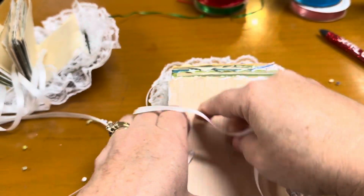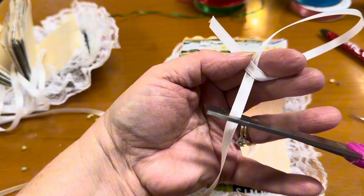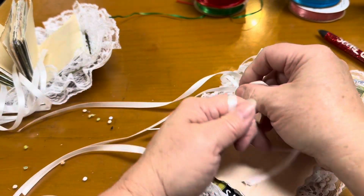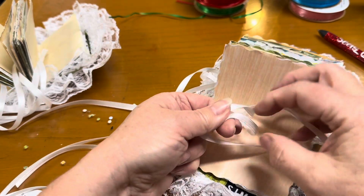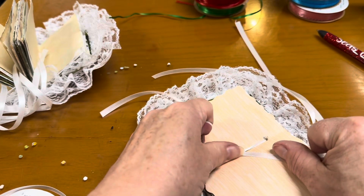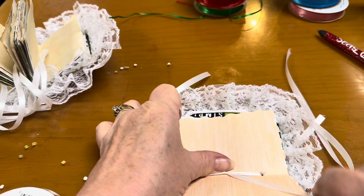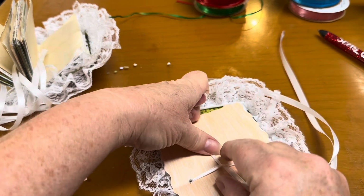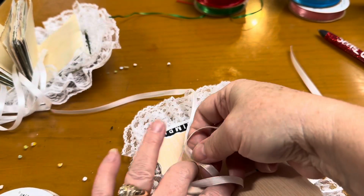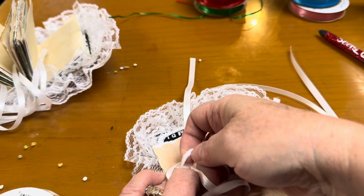Right? Okay, so let's go ahead and trim off some ribbon. Doesn't really matter exactly what size. And we're going to tie this up. And I've used white ribbon here or lace for these journals just because they're white. If I go ahead and pop a couple more online, I'll show you where I'm using the pink and the blue ribbon. And if you go back through my videos, you'll know that I usually use twine.